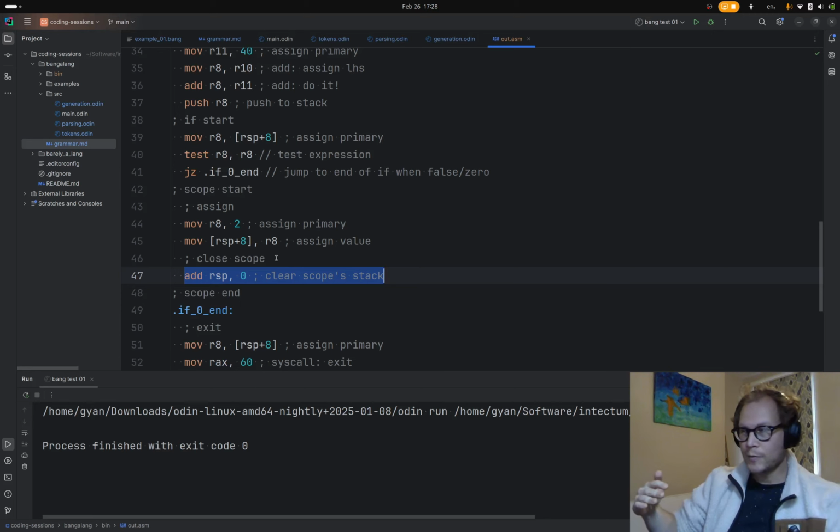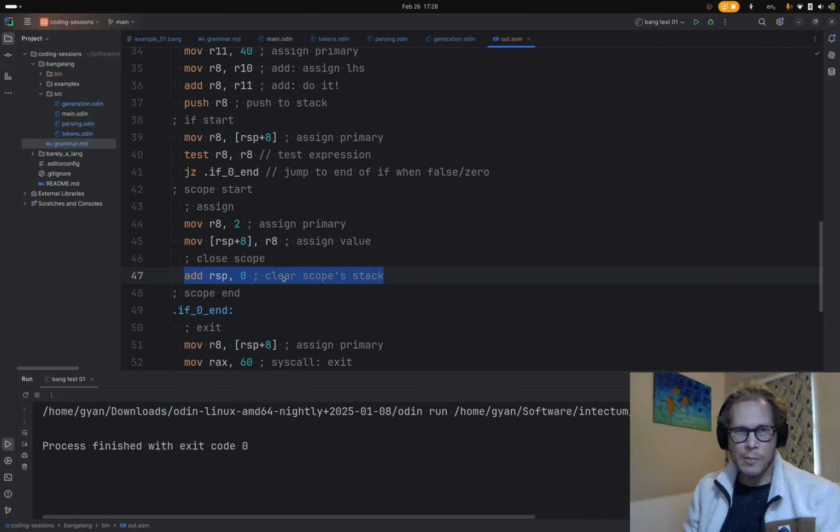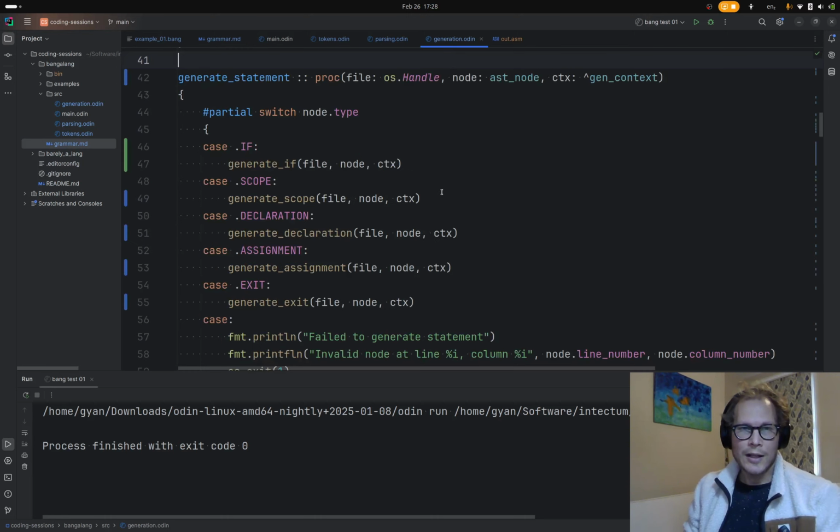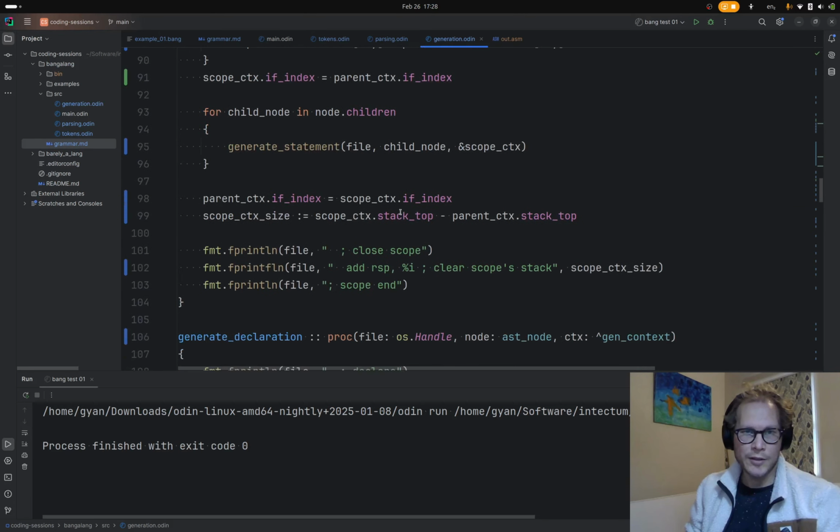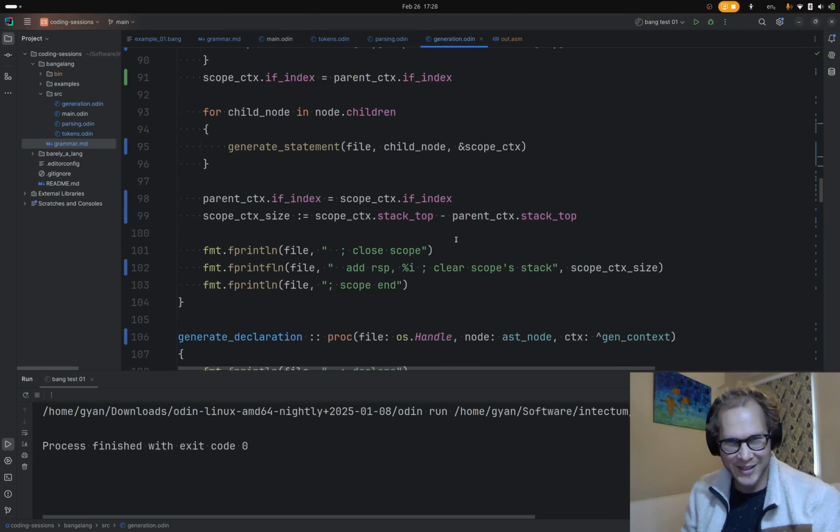And then we can just move the stack pointer back to effectively clear out those variables from the stack. But in this case, we haven't declared any variables in this scope, so we're just going back 0, which is pointless. And we haven't really done much in the way of optimization, but this just seems so pointless and so easy to get rid of that I'm going to do that.